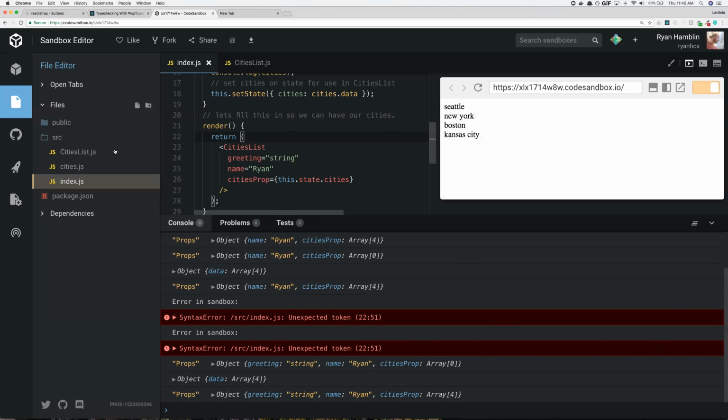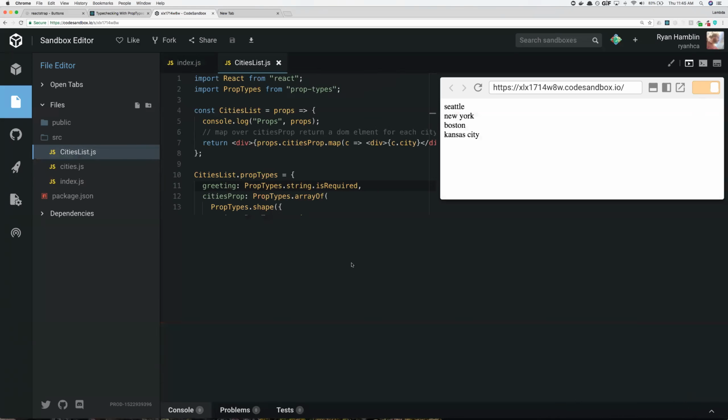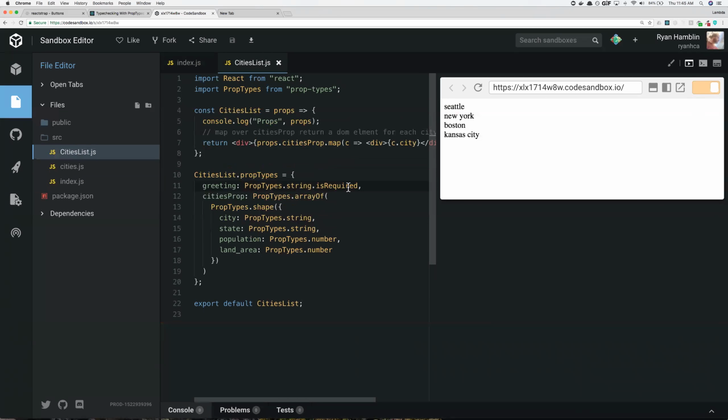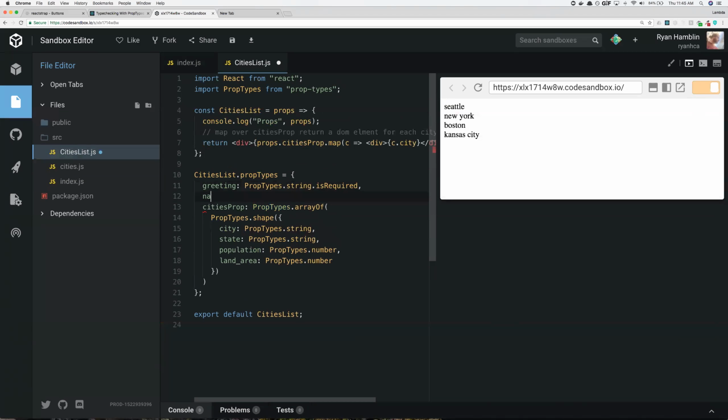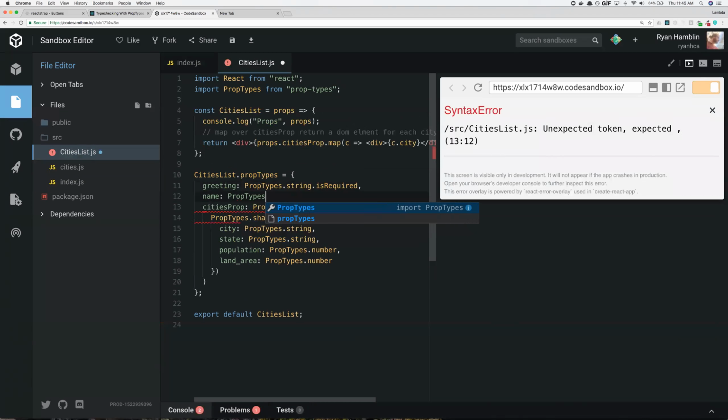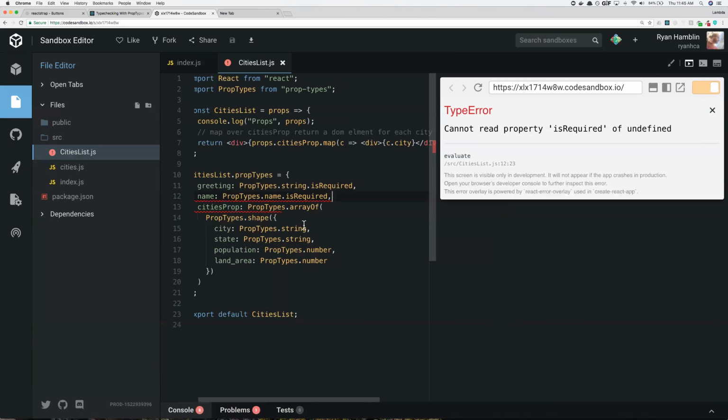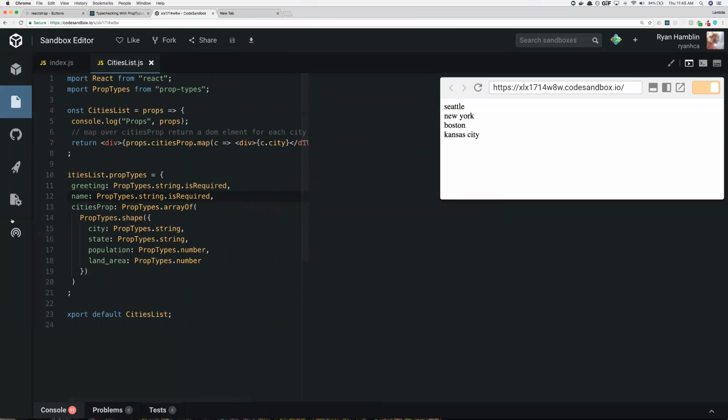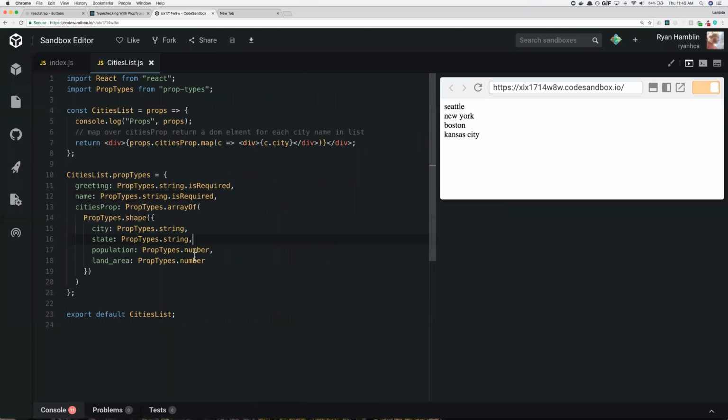And what will really help you in the long run is, let's say that I have not even built this before in my life, right? Let's say that cities list is something that I've never built before. And an approach that I would like you to start taking is thinking about the data that your component is going to be consuming, okay, before even writing the component. And that approach will allow you to sit down, think about your data, and then, okay, craft your component.